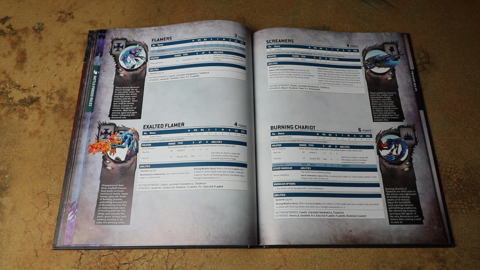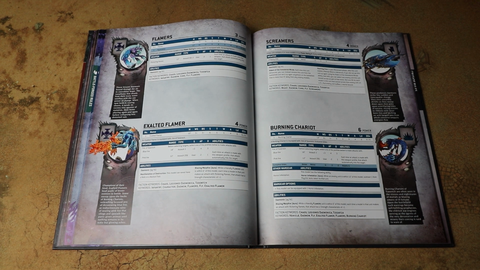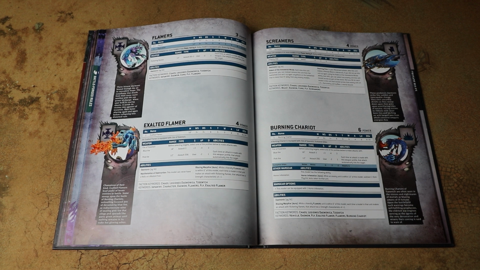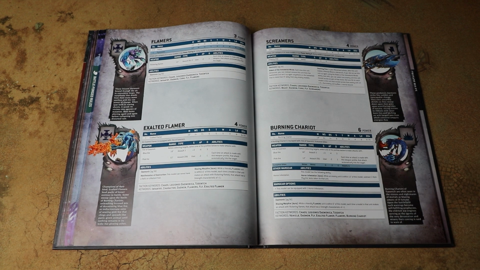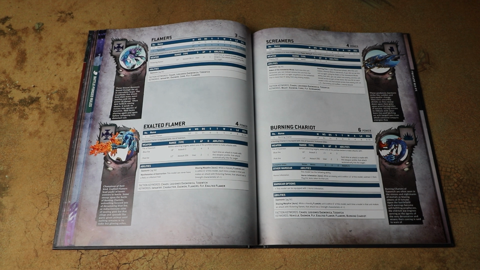Flamers were really nice. 12-inch range on the guns, assault D6+3, strength 5, AP -2. They also auto-hit because they're flamers. There's a stratagem where they get 9 attacks each. So a unit of 6 of these, each of them getting 9 strength 5, AP -2 flames. Really, really horrific unit. They're really quick as well at 12 inches and can fly.